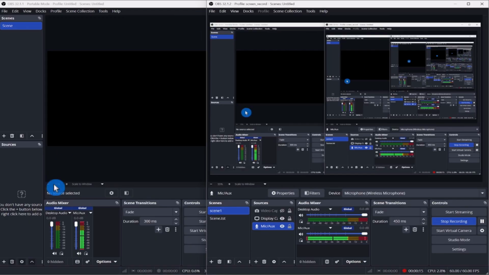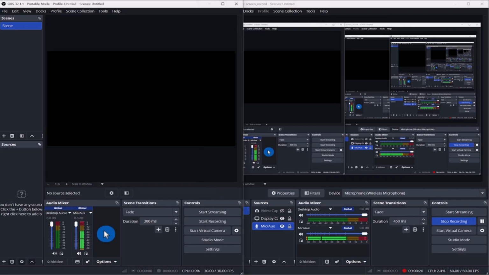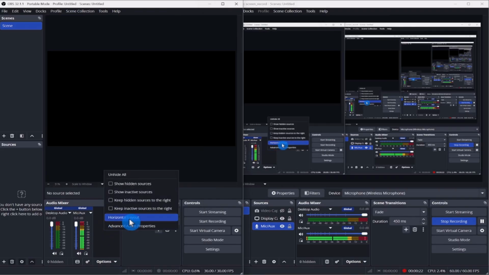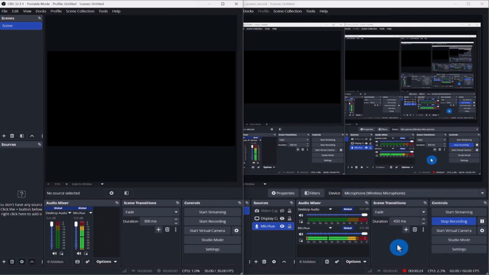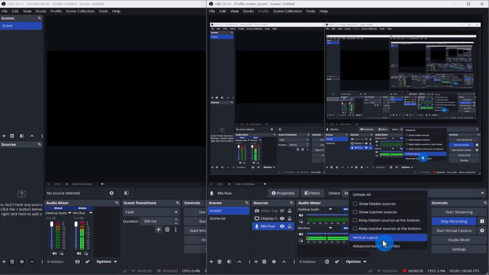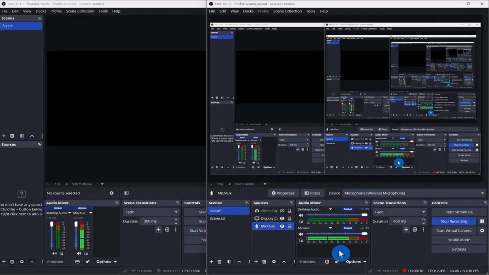One way I keep them straight is the mixer on the portable. I keep it in vertical mode. If you want to change that, you can right click and change it to horizontal. And over on the full version, I keep it in horizontal mode. And again, I can click and make it vertical. So if you find that any of your files are crossing over, just go into settings on whichever version and make the adjustments. Now that's how you create a portable OBS Studio setup.